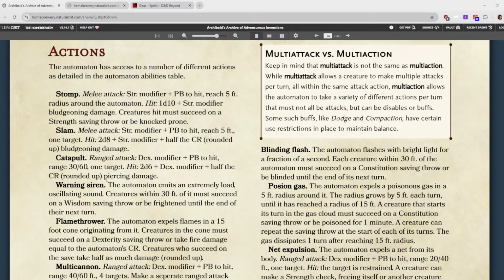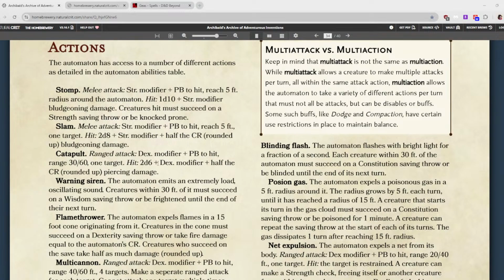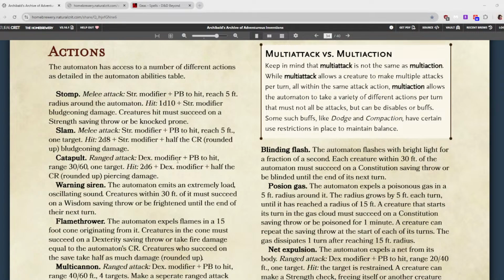But yeah, now we come down to actions. You had mentioned flamethrowers specifically before. They're here, but it's plug and play. Whatever you think your creature should have, boom, throw it in there, and you can have it. Earlier on the charts, they had said you can have a whole bunch of different actions, and we'll get to multi-attack versus multi-action in a second. But we'll just go down the list.